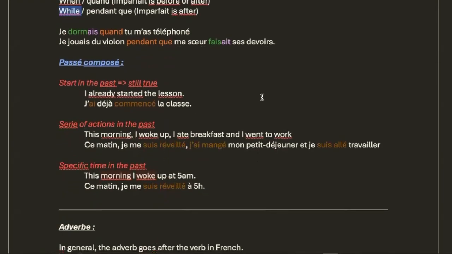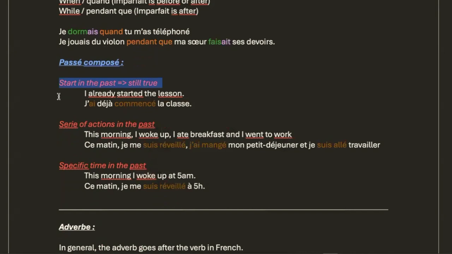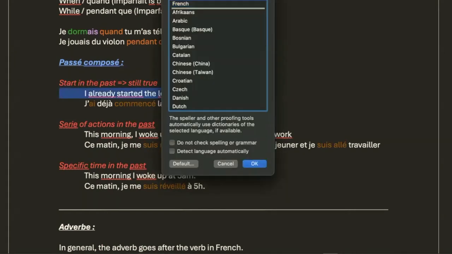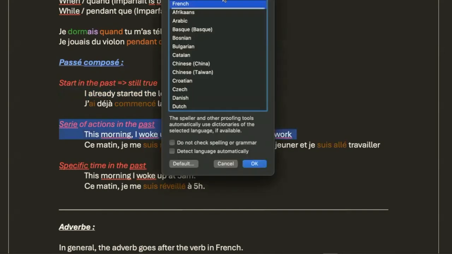Okay? Passé composé, when do I use it? It starts in the past and it's still true. D'accord? Also, it's a series of actions in the past. Series of actions in the past.